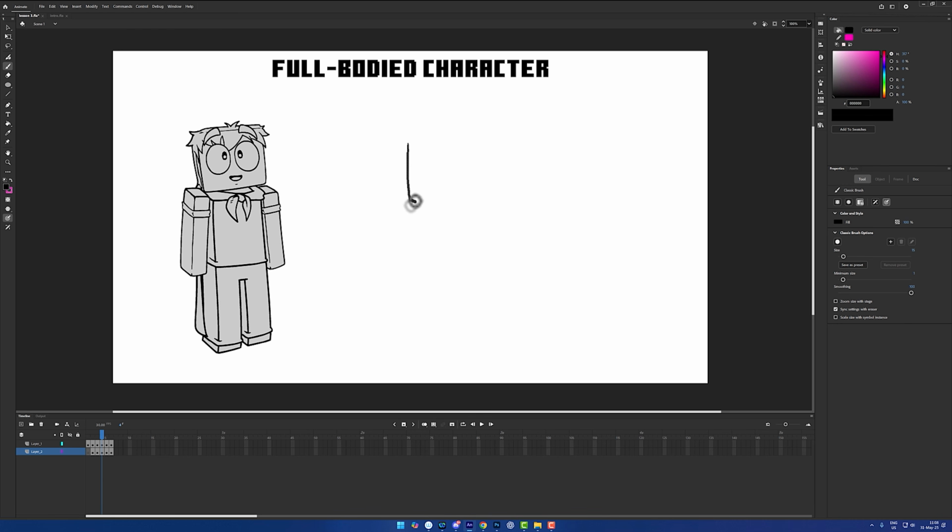Now, everyone can draw characters. Anyone can draw characters. Just depends on how good a character drawer you are. I don't know what I'm drawing right now. I'm just sort of making it up as I go. Let's draw something fun, something a little bit different. Thinking. I don't know what I'm doing. I'm just letting my hand do the drawing. This could look bad. This is all just the brush tool.